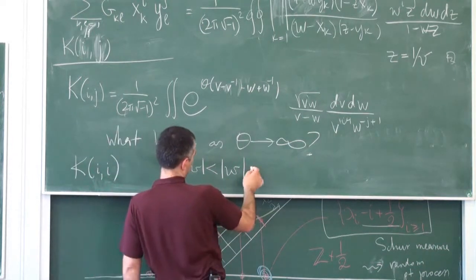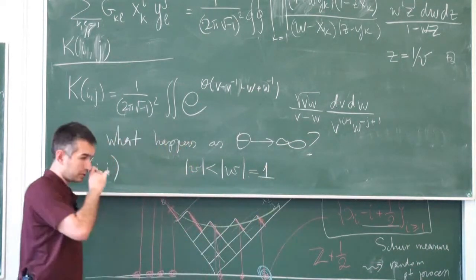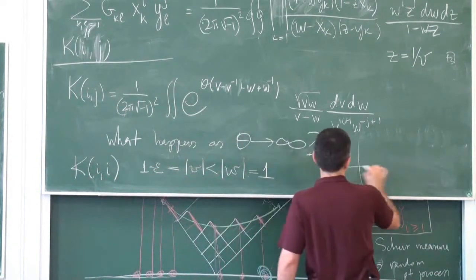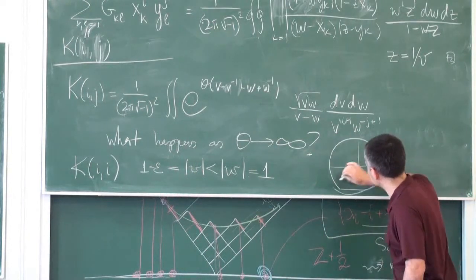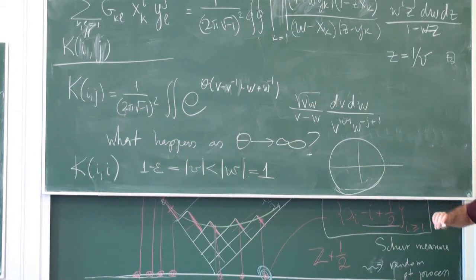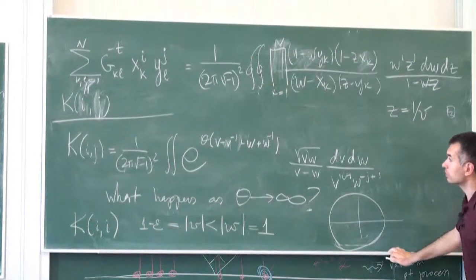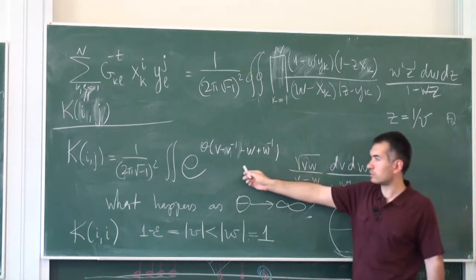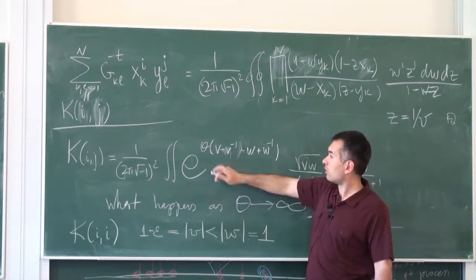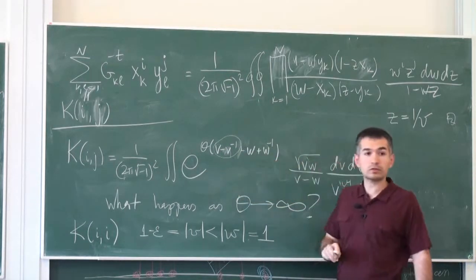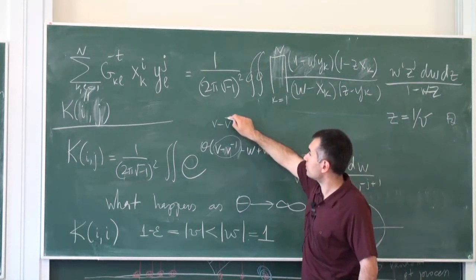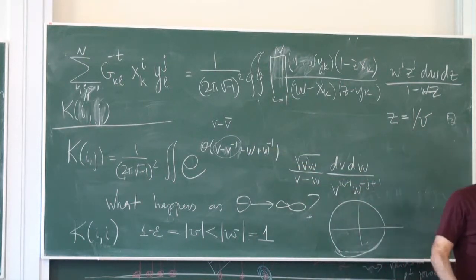Let's imagine that this one has absolute value equal to 1, and this one is a little smaller than 1 minus epsilon. So the two contours are approximately the unit circle. Now, on the unit circle, this part here is independent of theta, right? The only thing that depends on theta is this thing. So on the unit circle, V minus V inverse is a purely imaginary number, right? Because on the unit circle, this is V minus V bar, and so this is imaginary.